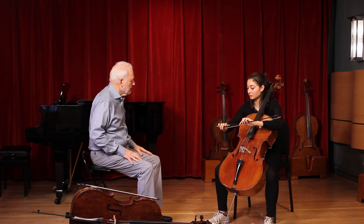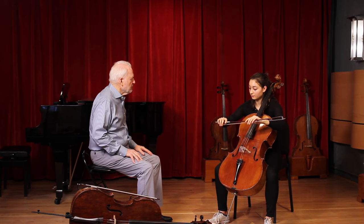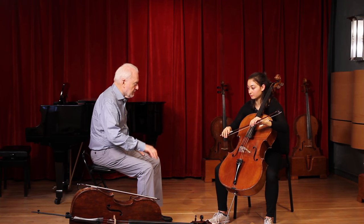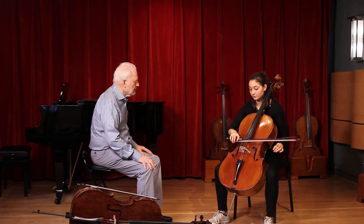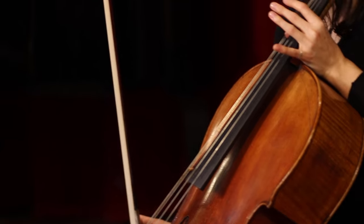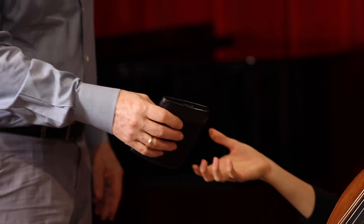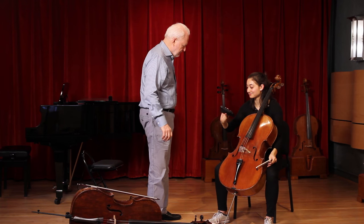So should the fingers be moving, or is it coming from the arm? The fingers do move, yes, because the fingers bite, particularly on the third note, right? So more like that kind of thing? Yeah, like if you took this wallet from me and just took a look at it and turned it around in your hand and examined it.